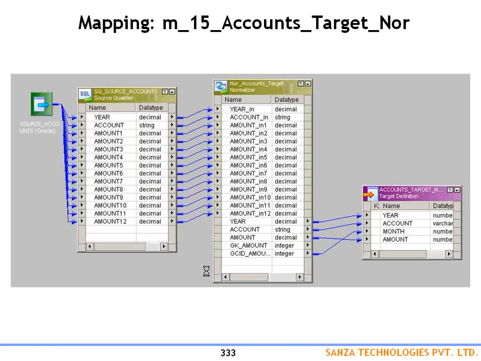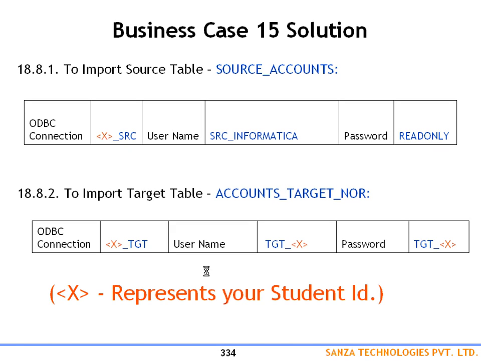So open your sheet and write this up. Source accounts, ODBC connection for SRC, the name SRC underscore informatica, read only. And ODBC connection TGT, username TGT underscore your ID, password TGT underscore your ID.